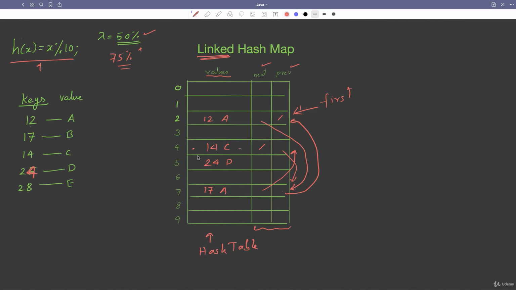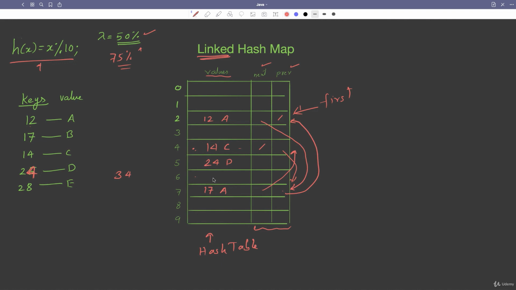If you look at the next space, and if it is empty, then we say the key is not found. Let us say I want to search for 34. How is searching done? Let us check. 34 mod 10, go here. Is it 34? No. Go to next. Is it 34? No. Go to next. It's empty. So this entry is null. So 34 is not there.